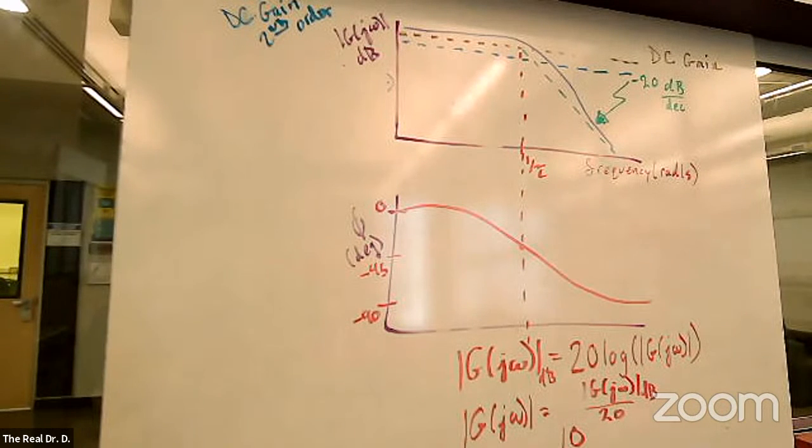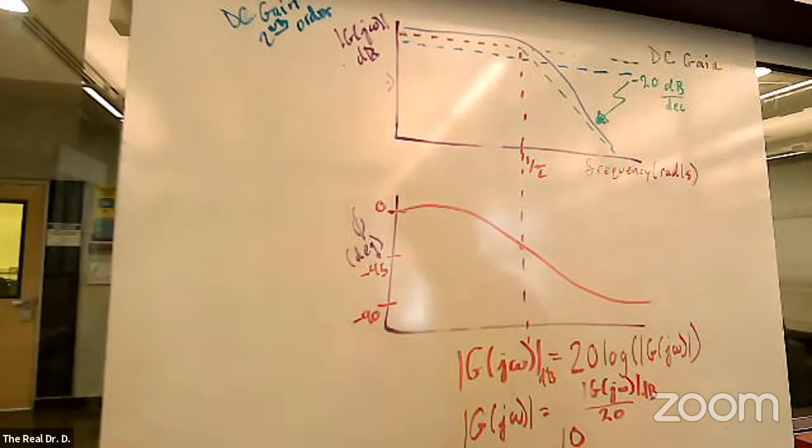Same deal. Now we've got a high frequency asymptote that happens at minus 40 decibels per decade. We just talked about that. But where does that happen? Well, it happens at the corner frequency. How do we find that? It's pretty simple for a second order system. The corner frequency is the natural frequency. So if you can find the natural frequency, you know the corner frequency.